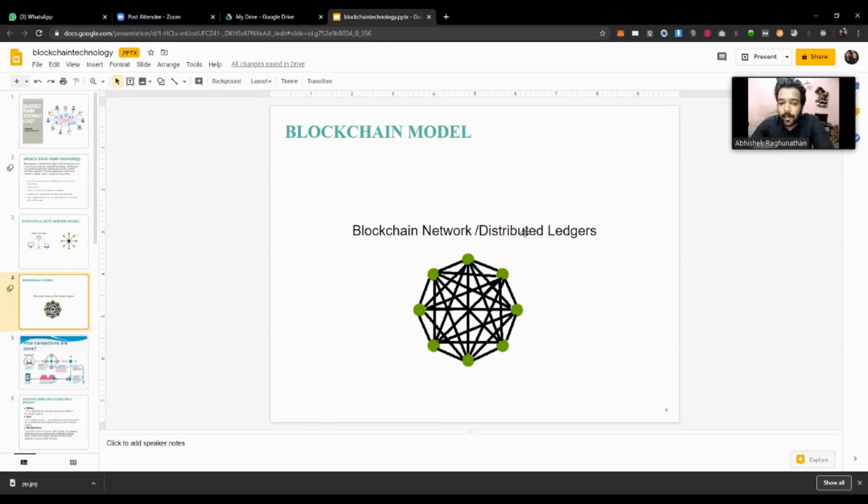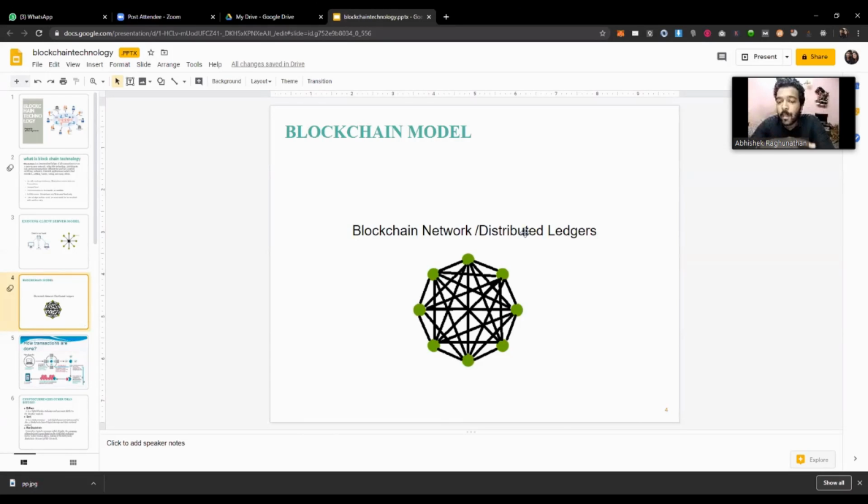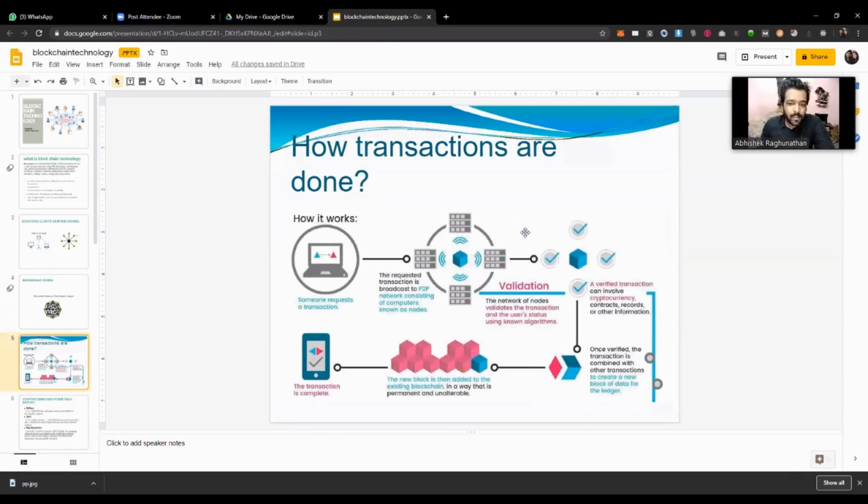In blockchain technology, there are no centralized hubs at all, only the spokes, that is the clients: our phones, our computers, or laptops, whatever it is. We are connected in a pure network and we communicate among ourselves and create our own network. There's no centralized authority, so there is no control over the data, and so there is no leak or anything over the data. Let's see a general transaction over here, how it works.